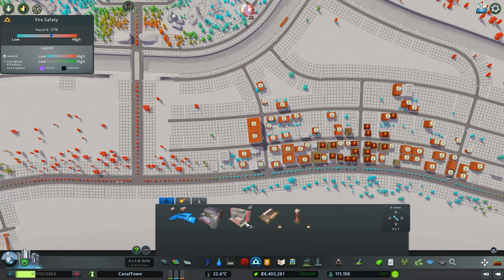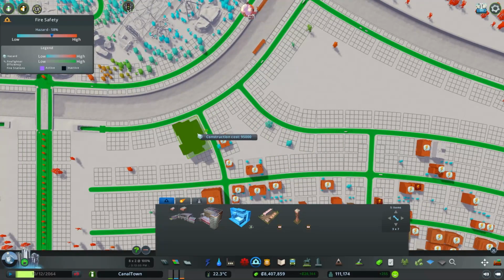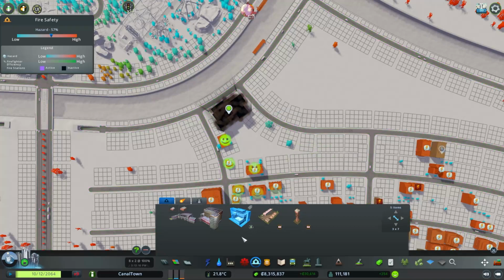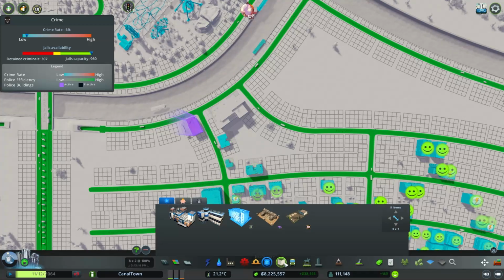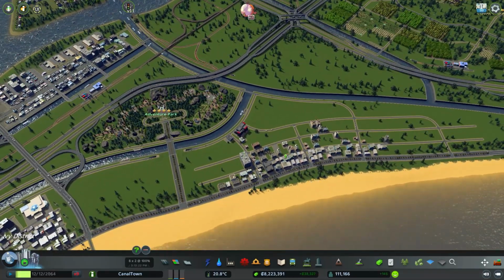So let's sort out the police and the fire departments first. Yeah, let's go for these big boy ones. I'm going to place the fire department just there. Police department, I'll place it right next to it. And then we'll get the schools and stuff in a little bit later. Same with the medical centres, but that will give it the power needed.